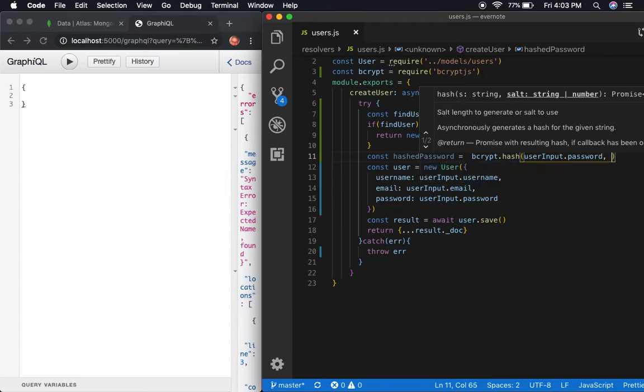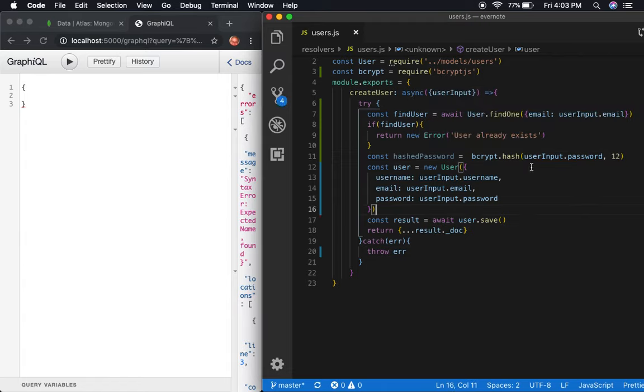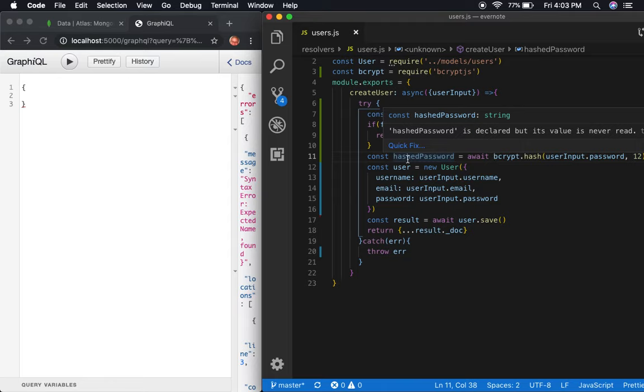The second parameter is the salt, basically how long do you want the decoded password to be. The greater the number is, the better the security, because it takes a while for someone to hack in and try to decode your hash. So if it's longer, then it's greater, okay? The greater security, like I said. So we're going to do 12, all right? So actually we need to put await there, otherwise it's a promise. But if I put await, it grabs the whole string, and it gets it done for us.